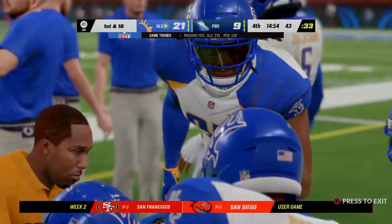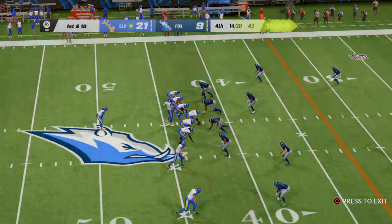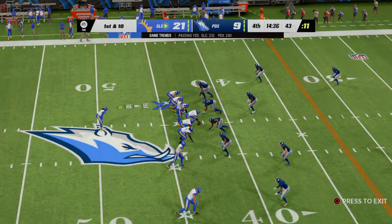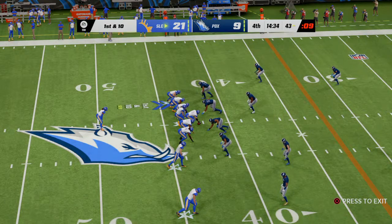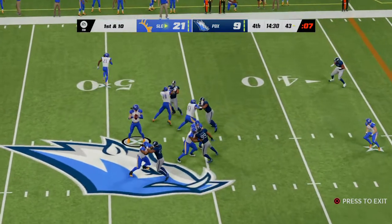The passing game continues to be their friend. Even with a stable lead here in the fourth, Charles, they're going back to that well. Yeah, with their overall philosophy, you know that they trust their quarterback. He's been able to throw it well. If they continue to throw these safe passes, who can blame them?